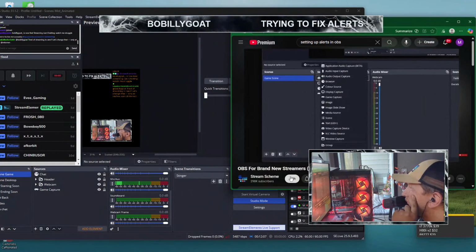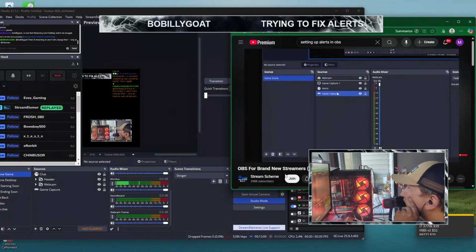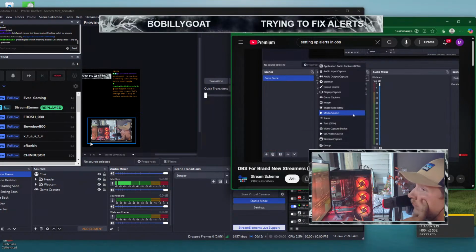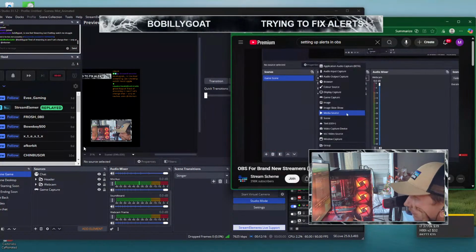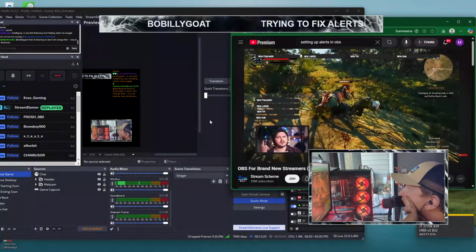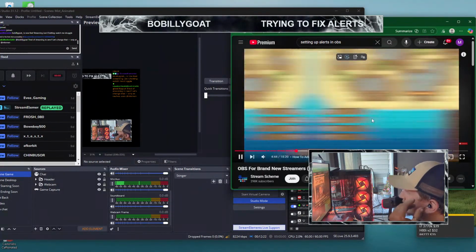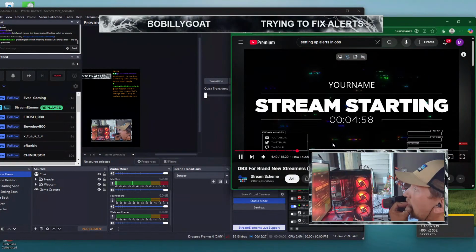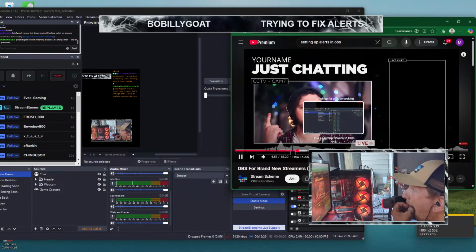Now I want to add my support bars that the name of my latest follower will appear in. So I would click the plus and I can either click image if my support bar graphic isn't animated, or I can click media source if it is an animation or a video file. All of the graphics I use in today's video are available for free for download from the Discord server linked in the description. I think we have about 3 to 4 dozen fully animated overlays in there now, just for free, so you can have those if you want.